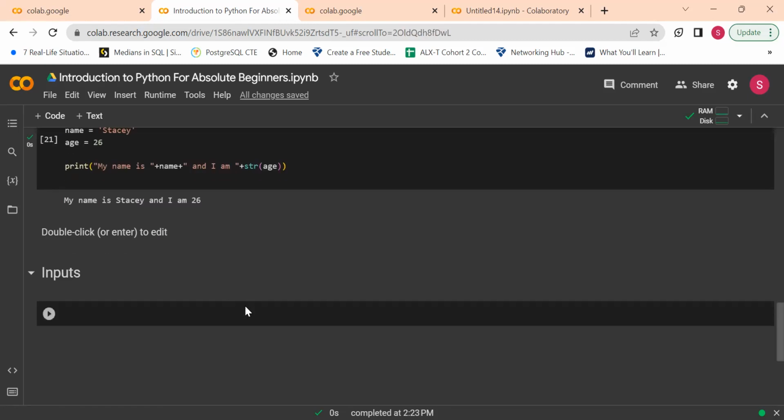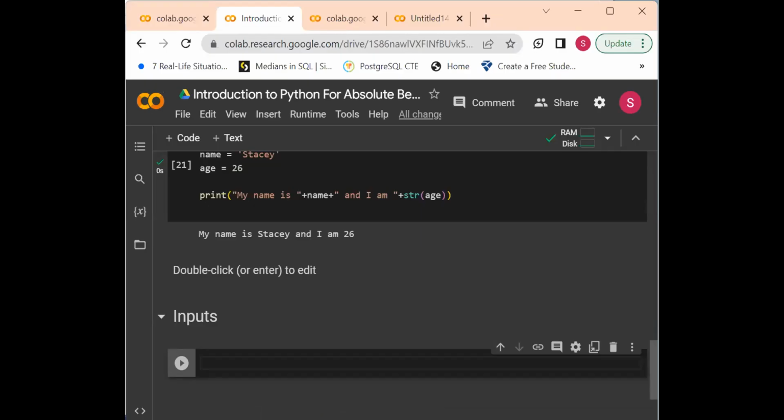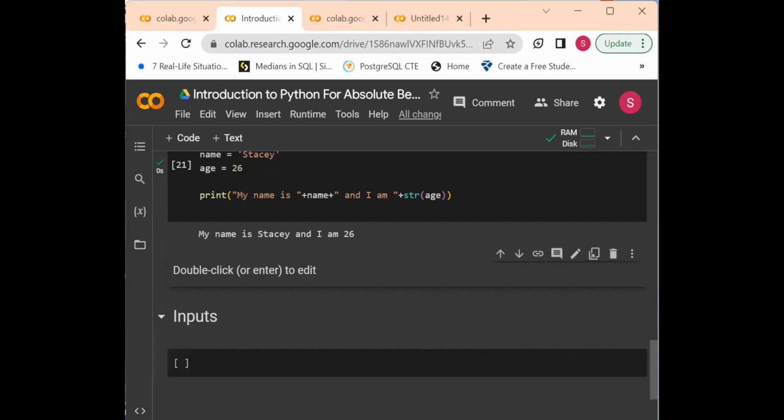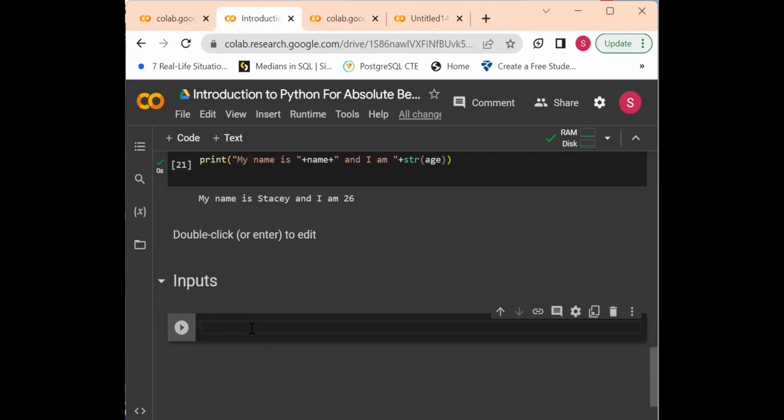And yes, the last thing we are going to be looking into, okay, why is this thing appearing here? The last thing we're going to be looking into is inputs. And I am going to start by what we do. So let's say name, and then name is equals to, I've used name so much. What can we use? Car is equals to input, but name would have been a better example.